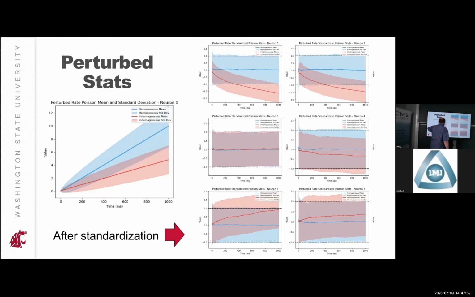Again, once we standardize, this is just the counting process. We standardize. This is what the blue standardized model looks like. And here is when you standardize an input according to the wrong assumptions. So we still standardize under the blue assumptions, the blue mean and the blue standard deviation, but now it's a process that has a smaller firing rate. And when you standardize with the wrong assumptions, it relatively quickly gets out of the zero mean variance 1 range. Of course, if the rate is about the same, that takes longer.